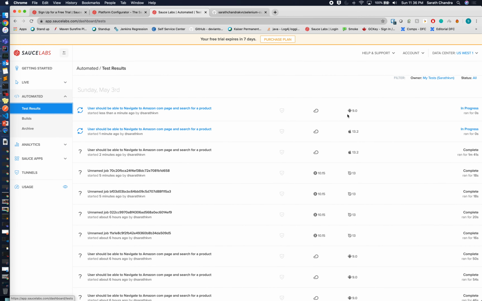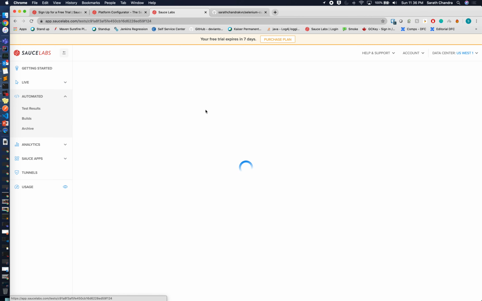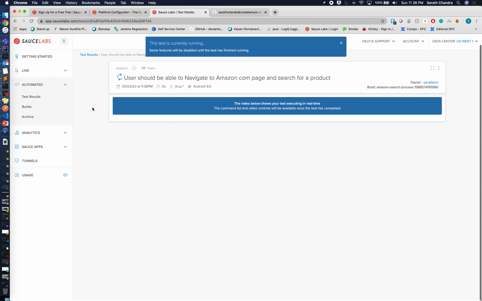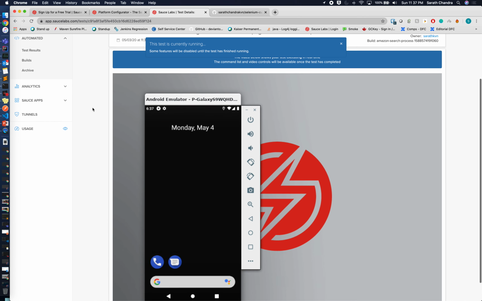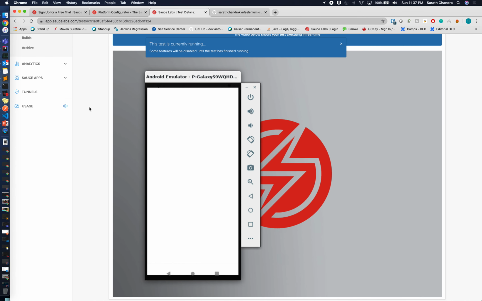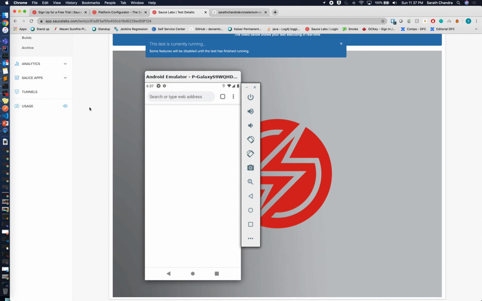Right. So as we can see, this is our test case that we just triggered to run on an Android device. As we can see, the emulator has been spun up on demand, on the fly, and it has loaded the web page, amazon.com.